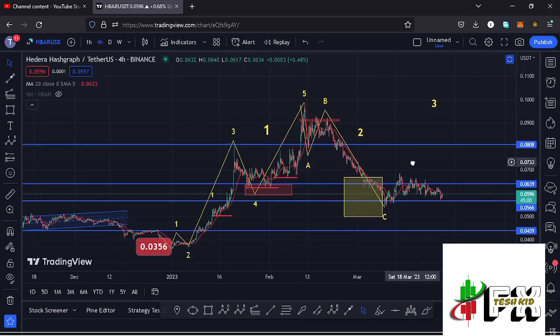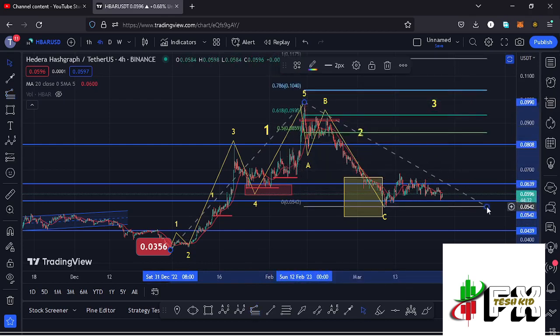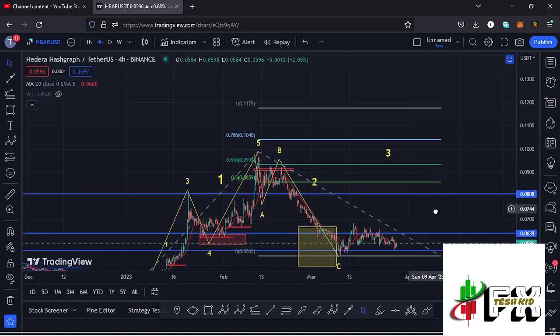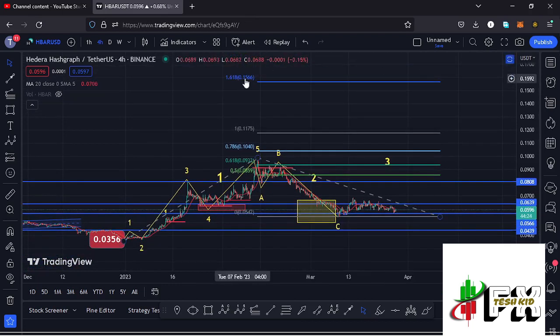Allow me to first sketch out a target area to the upper side in the formation of that wave 3 by connecting the trend-based Fibonacci from the low of the first wave to the high of that wave 1, then dragging the fibs to the low of the second wave, and that now gives me a target area to the upper side in the formation of that wave 3 at the fib level 1.618, and that is at around the $0.1566 mark, and that is the minimum that I'm expecting this larger Elliot wave count 3 to the upper side to do, and that is what I'm expecting here on the long-term scenarios here on the Hbar chart.